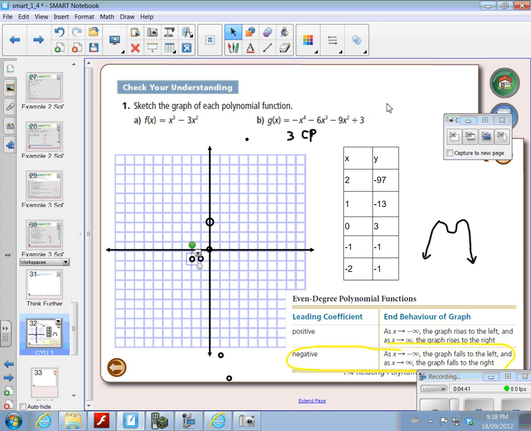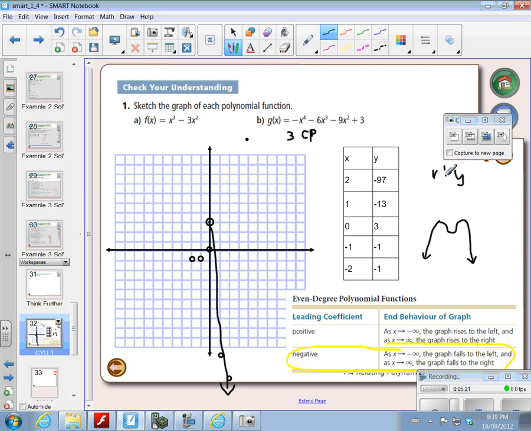Okay, I definitely need some more points. Okay, I know what's going on the right side for sure. I could actually just draw that right side in right now. Okay, it falls to the right, and it's falling from here infinitely down. Okay, it shouldn't be bending like that, but I'm drawing this with my mouse, so it's not too easy. Okay, so we need some more points. I need to get some smaller x values like -4. Let's try -4. Okay, so let's continue this table over here.